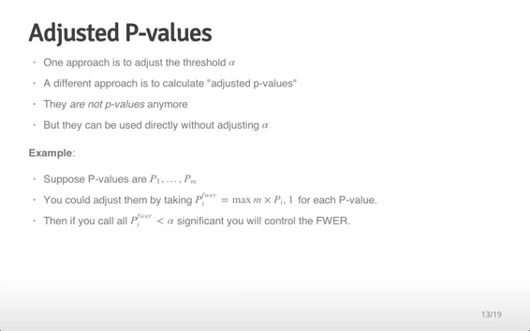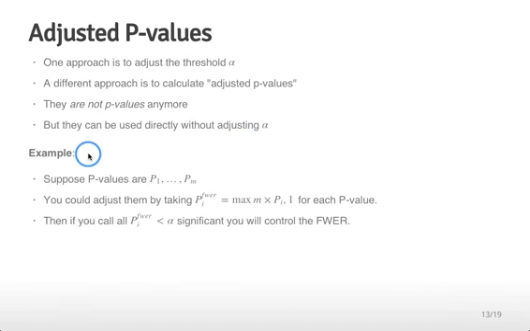Another approach is to adjust the p-values rather than to adjust the alpha level. And so in this case, we're going to calculate what's called adjusted p-values. The reason why I bring up this approach is because it's easy and a direct calculation is available in R. Something to keep in mind is that once you've adjusted p-values, they're no longer classically defined p-values. In other words, they don't have the same properties of classically defined p-values and shouldn't be treated that way. But they can be used to control error measures directly without adjusting the alpha parameter now.